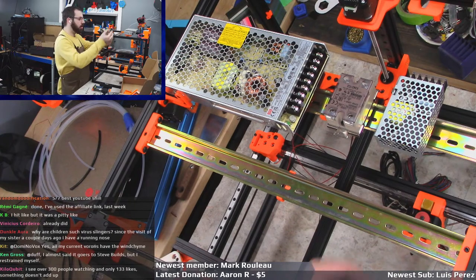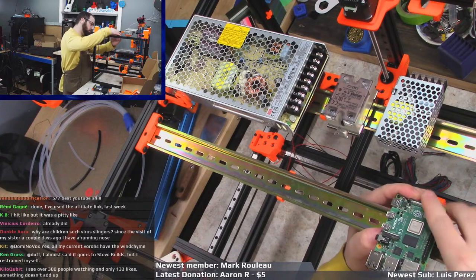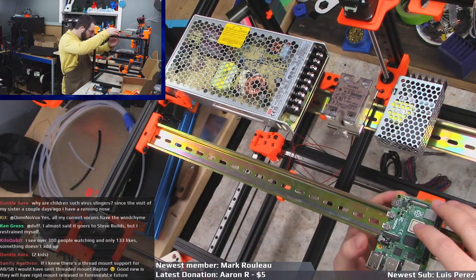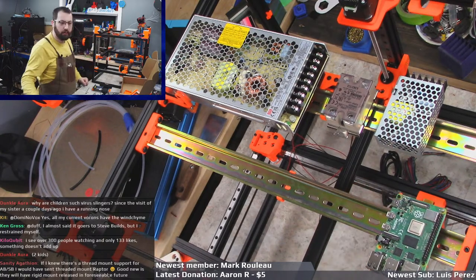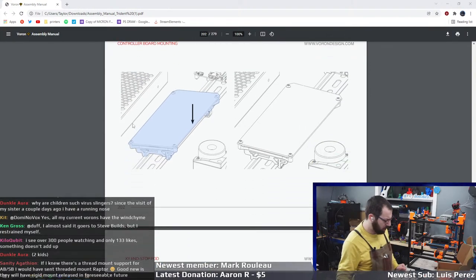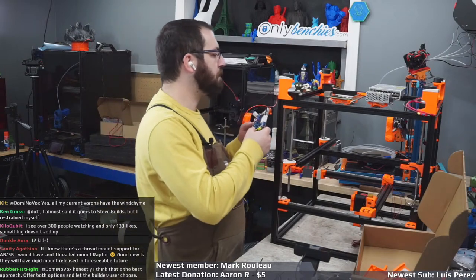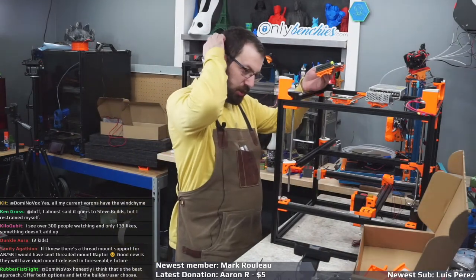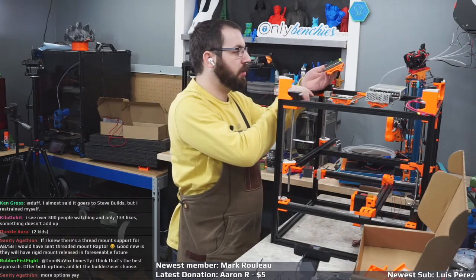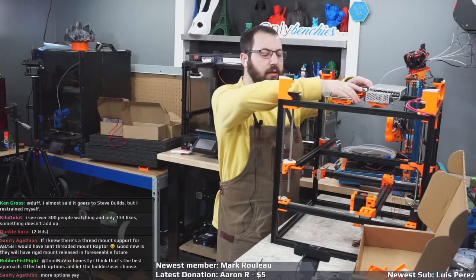Okay, so this goes on this side, I guess. For some reason it's a little wonky, but whatever. Raspberry Pi ain't going anywhere. And then we have our controller board. So, motor's in the front. So all the motors are gonna have to go to the front, so they're gonna have to run around all that, but it is what it is.